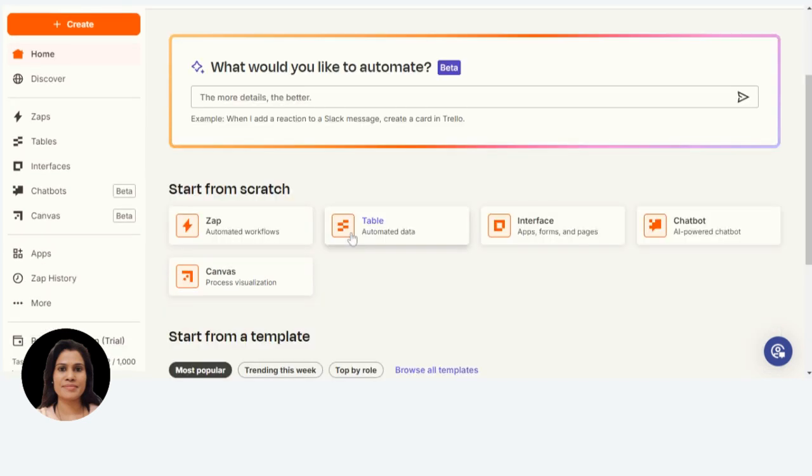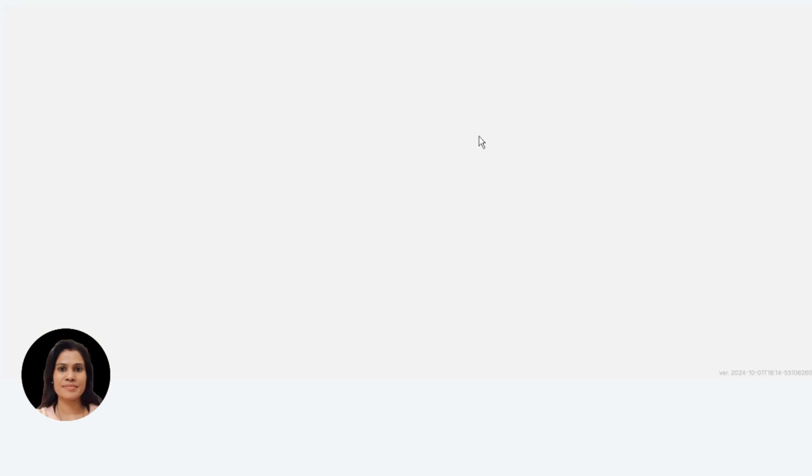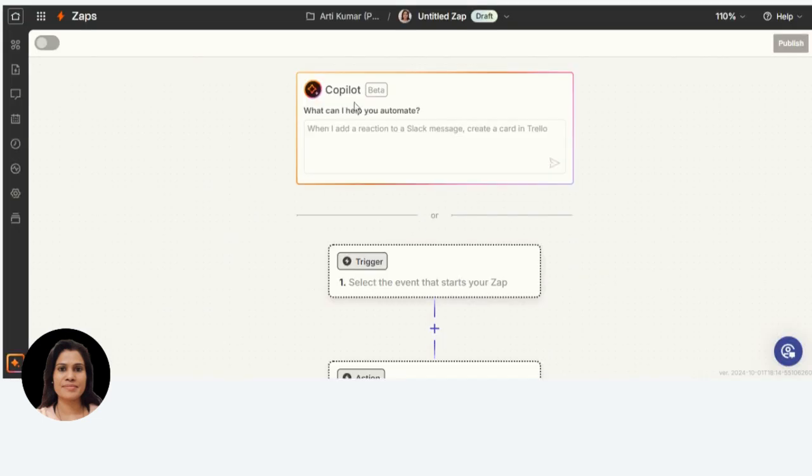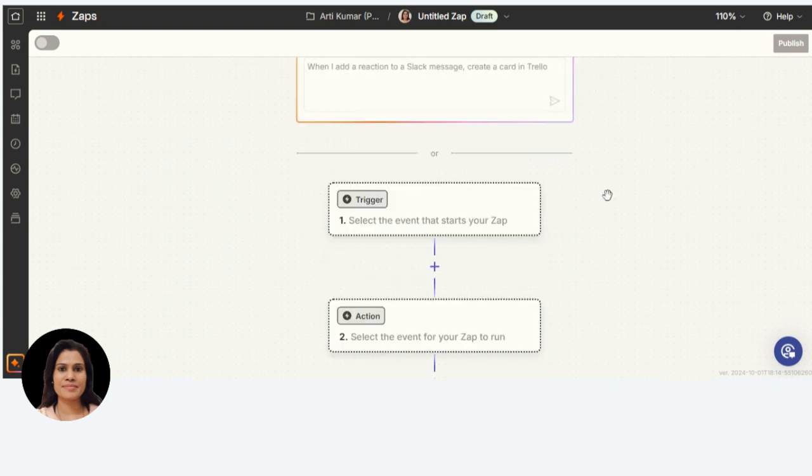Here, if I scroll down, you can see the Zap. Let's click on this Zap. Now it will take you to the editor mode. So this is your Zapier editor mode. You just ignore the first part, that is the co-pilot. It basically guides you step by step, the way Microsoft gives you the Microsoft Copilot. But we're not going to follow this one because we want to set it up manually so that there would not be any errors and it would be easy for us to understand.